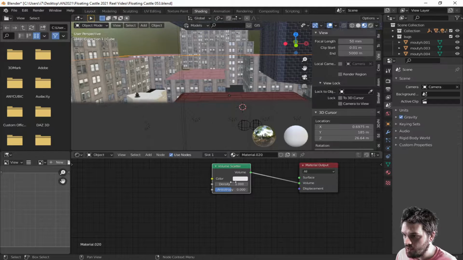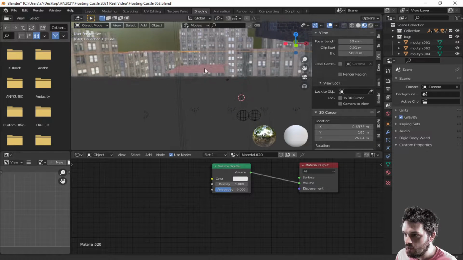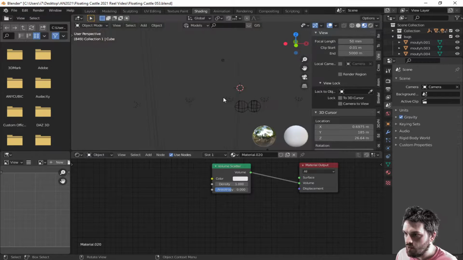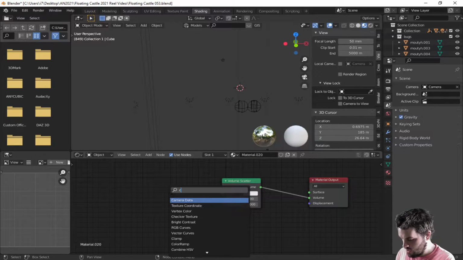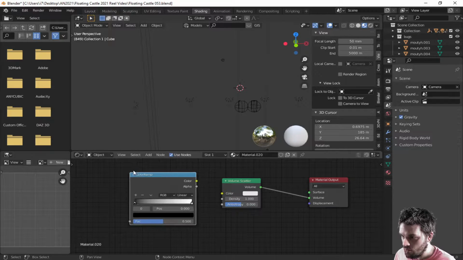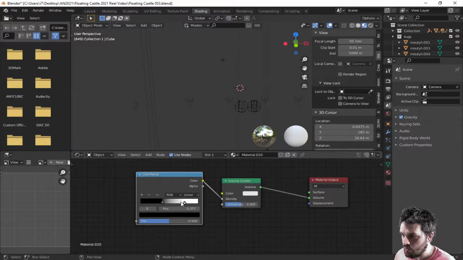Alright, the density is really high, and that's okay, because we actually want to add some other nodes to it. One of them being a color ramp. Go down, plug this guy in to the density. And I think right off the gate, it'll do something, right? No, maybe not really.